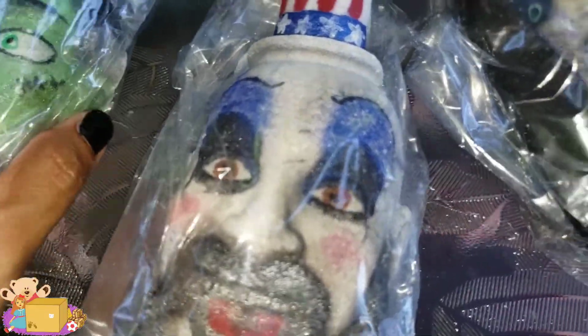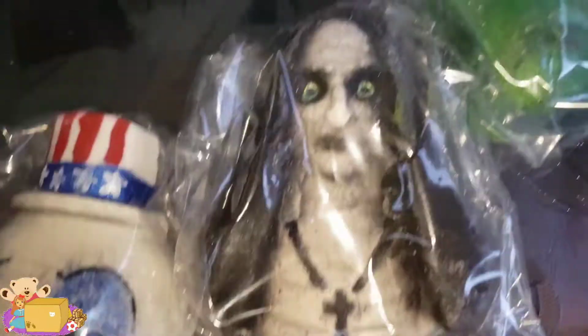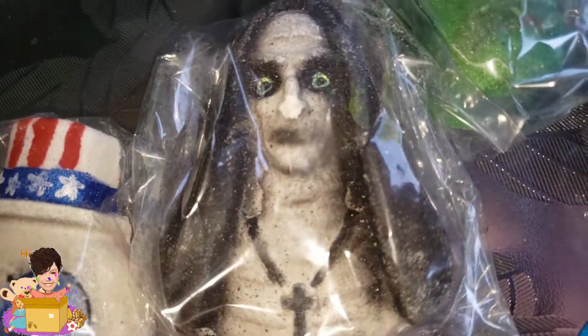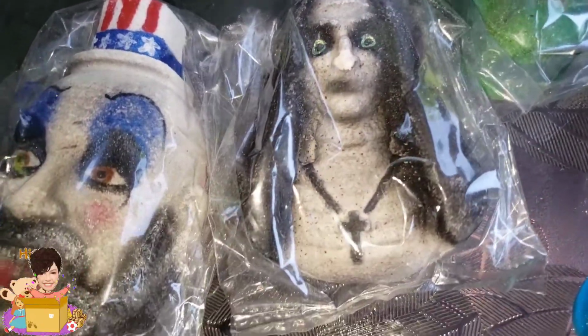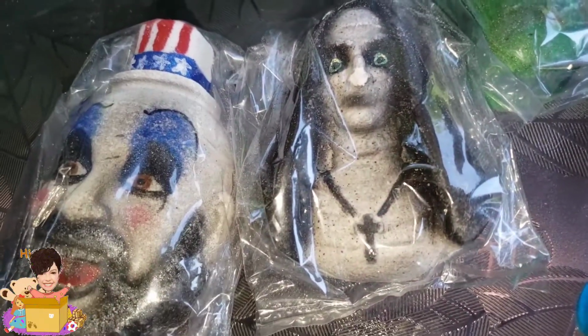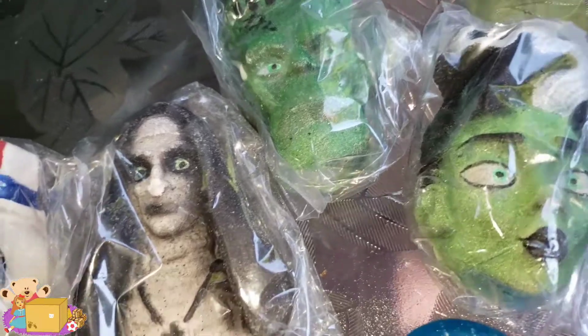All right, so what did we have again? We had Captain Spaulding. We had the Franken couple. And we have the nun. They are all amazing. I don't even know which one of these bath bombs to use. That includes this set and the set from Glitter and Gore from earlier. I don't know which ones I want to use first because they are just so freaking awesome.